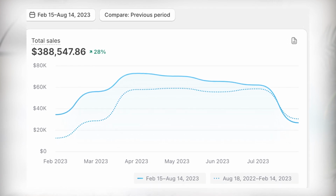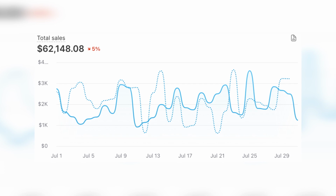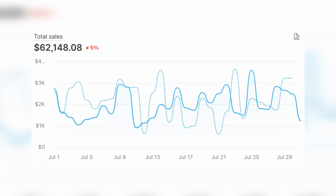$390,000 in 6 months. This is how much we generated for a jewelry online company that before we started working together, they made only $60,662. Their goal was to make multiple 6 figures in profit. And because I noticed that they have some kind of proof of concept, the products that they have has some potential, I onboarded them as a client.